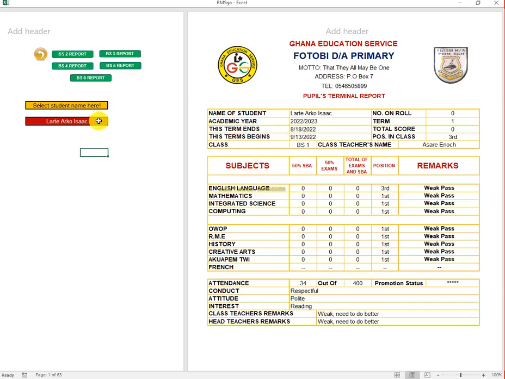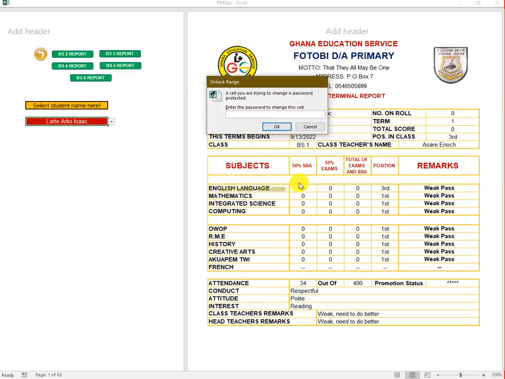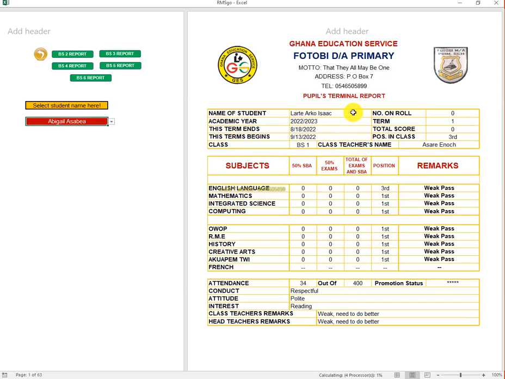So you can navigate through the names here. You select this, then you pick the name of the student, and you enter the password required, then it will generate the report for the student for you. So you see the marks are different. When I select a different name, Juliana, it will change the marks. Okay, so it has been matched with the name. So a name you choose, the report for that particular person will also appear for you to print.